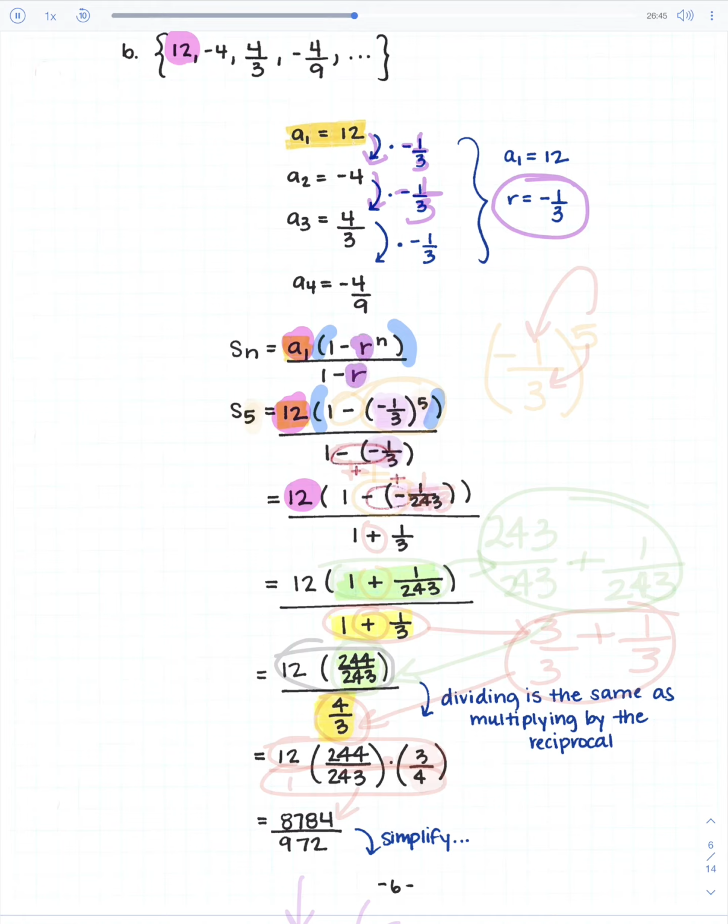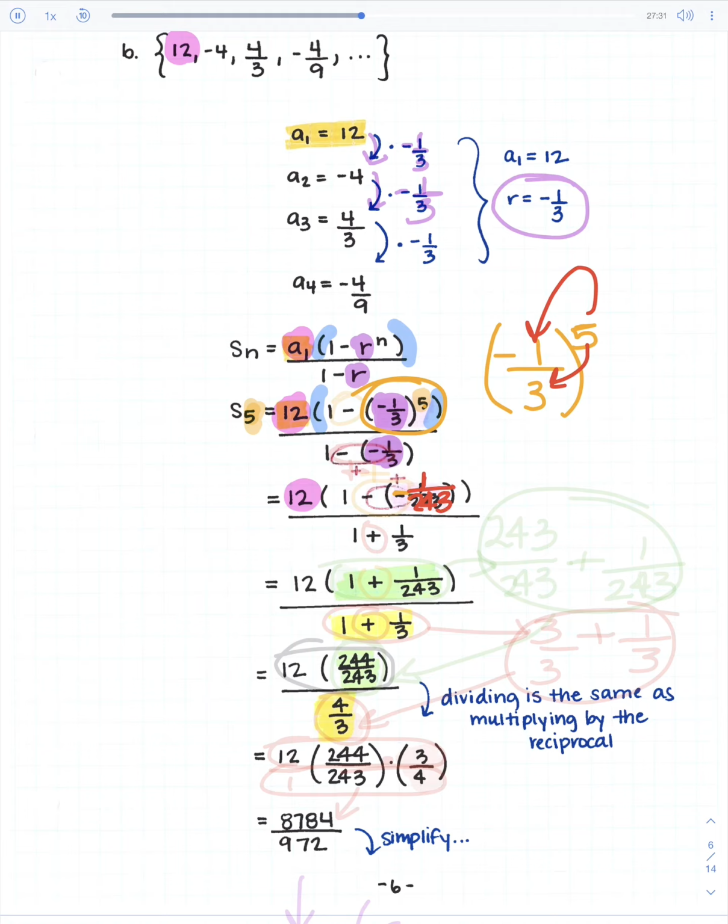So my R here is -1/3 when I plug it in. Be careful, the formula has your R getting raised to the, we're adding the first 5 terms, so it's getting raised to the 5th. So first of all, we have to do our exponents first that are inside of our parentheses. Well, -1/3 to the 5th power. Well, a negative times itself 5 times is still going to be negative. And the 1 raised to the 5th power is still 1.